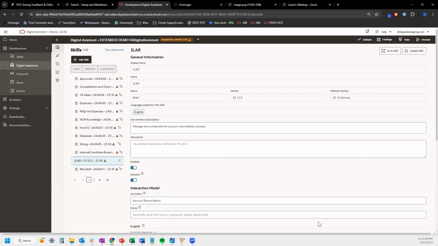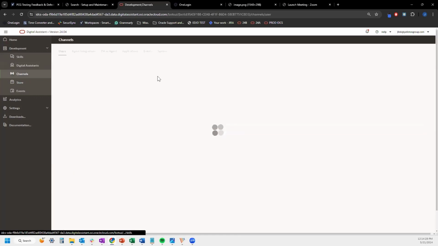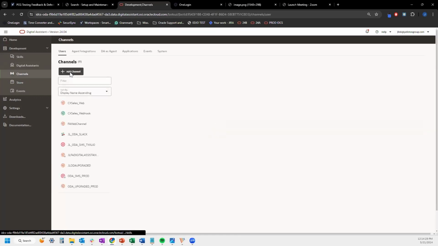So let's look at how we can put this into our Oracle Web application. As of right now, it's not connected to Oracle Web. We navigated here through there, but we still have to link that to Oracle. So let's go to this channels area and add a channel.